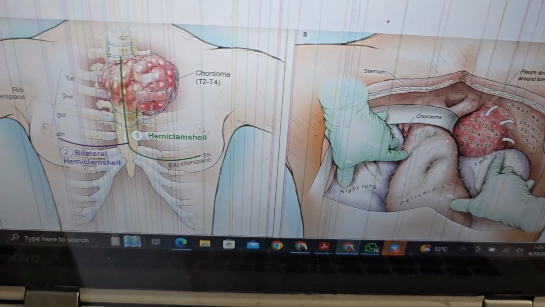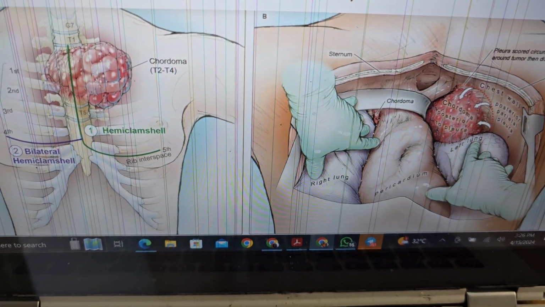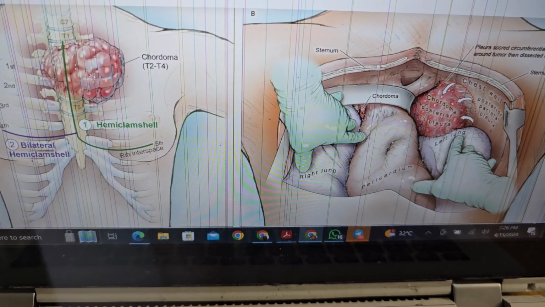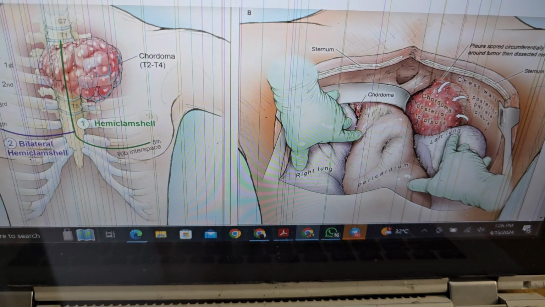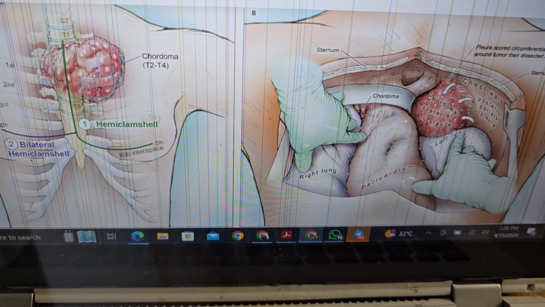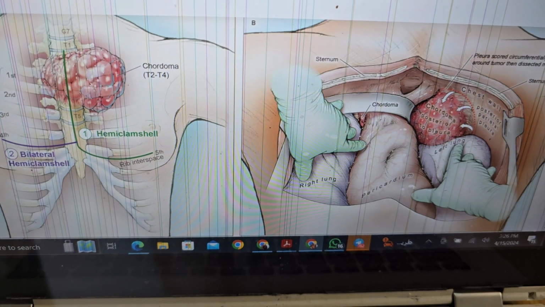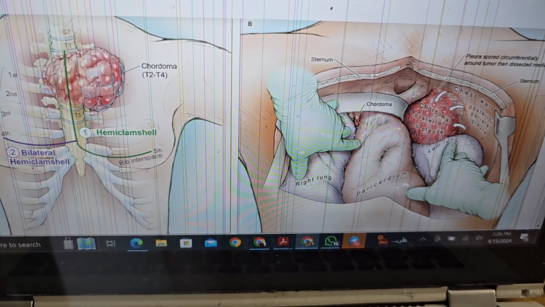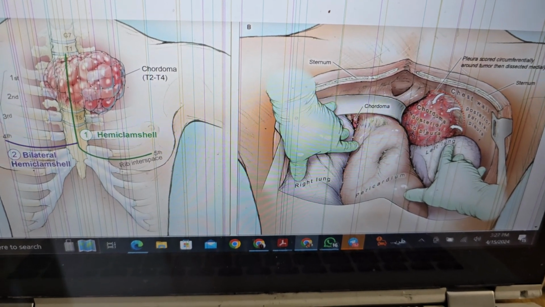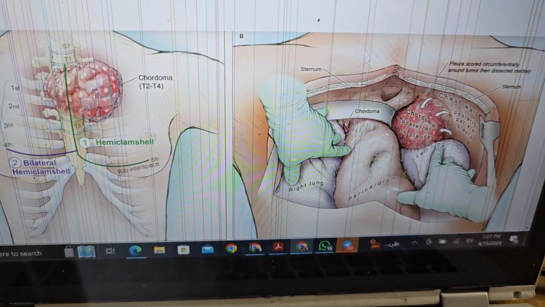Before starting this topic, I was thinking that I should show the chordoma. So on the internet, when I was searching this topic, I found these pictures, and these pictures explain it very well. You can see how extensive and large the chordoma is, the area of presentation, the involvement of the spine, and this is in the thoracic area, how it is behaving. And definitely I will talk more about the spinal chordoma.